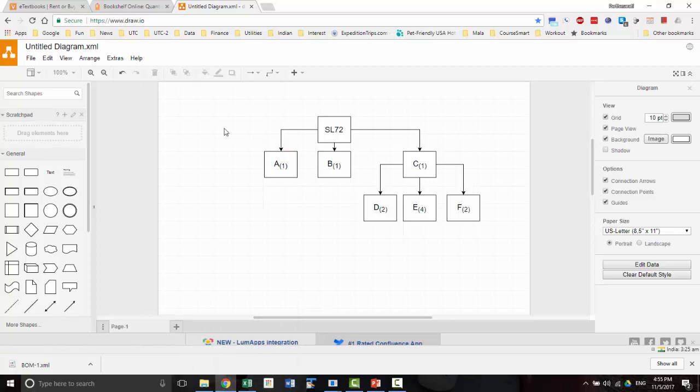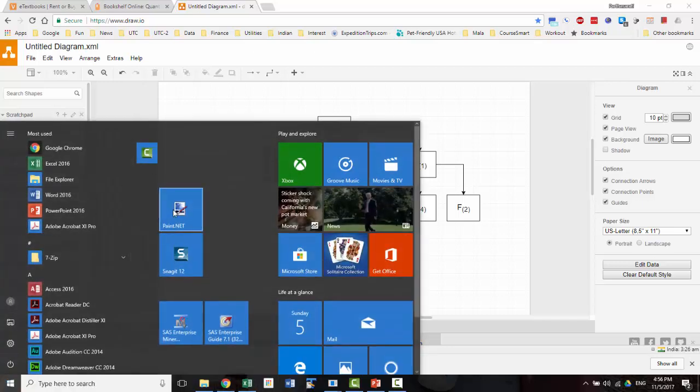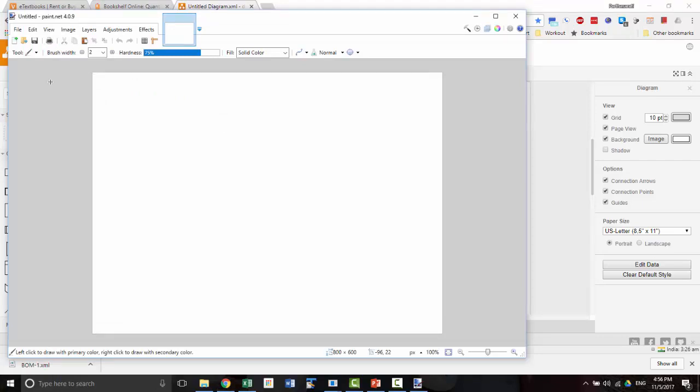If you want to just screen copy this, you can do print screen and open. Okay, you can paste it.